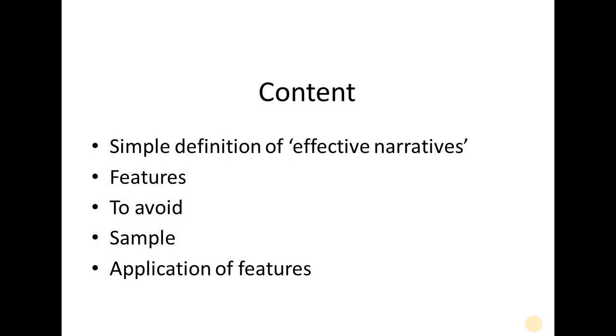Okay, so this is the overview of the content. The first one, you will discover the simple definition of effective narratives. Number two, you'll discover some features that you will use in order to create some good narratives. Number three, you'll find out what it is that you have to avoid when it comes to writing a good narrative. And number four, I'm providing you with samples which you can compare and contrast in order for you to comprehend better. And number five is the application of the features itself.